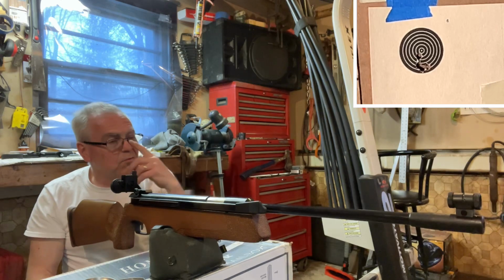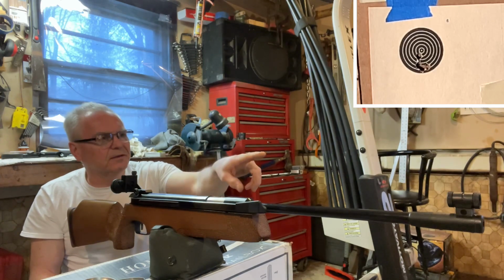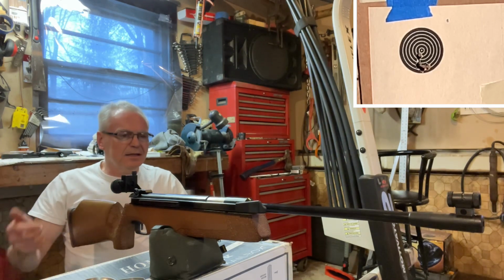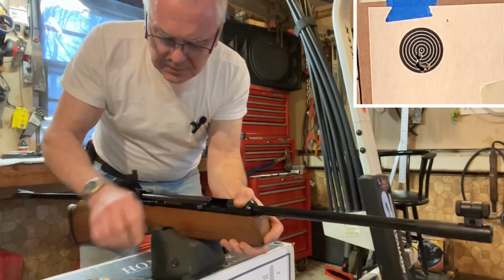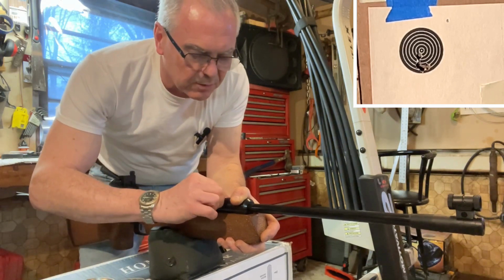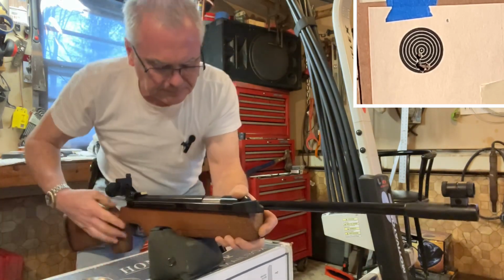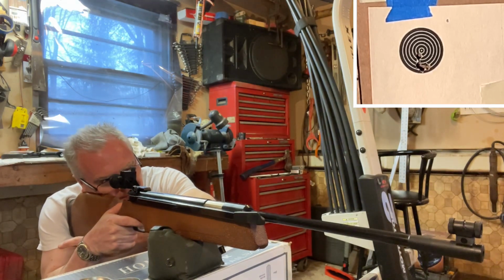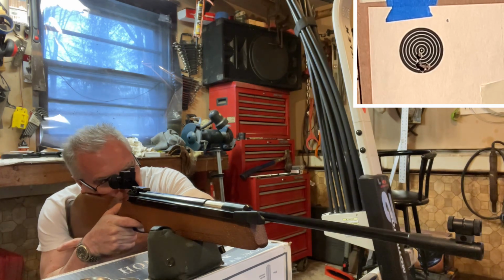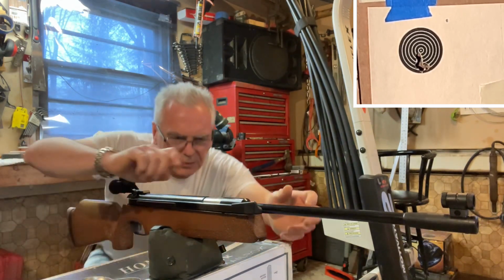My front globe, the dot in there is so small that at this distance, those little tiny discs over there are bigger than the hole there. So it's hard for me to line up, but let's do one more forward. Honestly, I can't say that I've ever tried shooting a... I don't think I've ever tried shooting a pellet backwards.